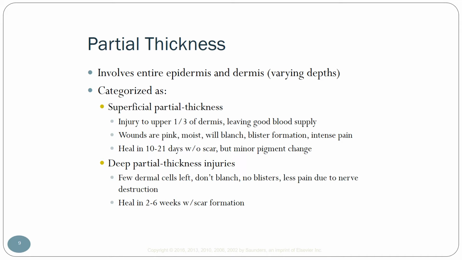With your deep partial thickness, it's going to take a little bit longer, up to maybe 6 weeks. So instead of just under a month, it may be a month and a half to heal those because it's a little bit deeper than the superficial. You would definitely expect to see some scar tissue related to the deep partial thickness injury.